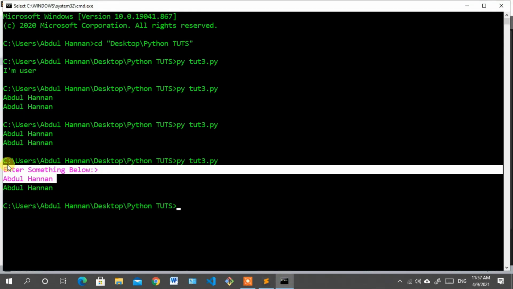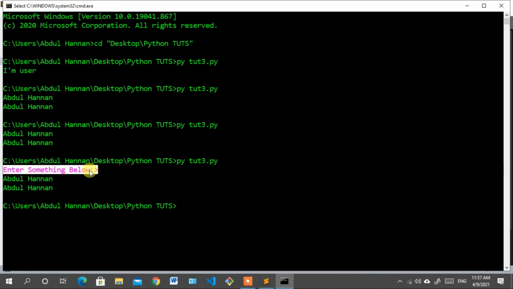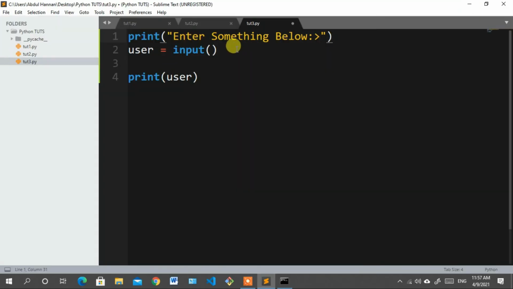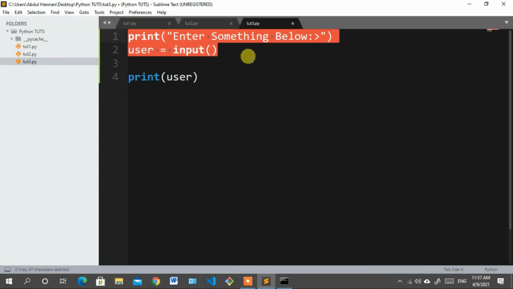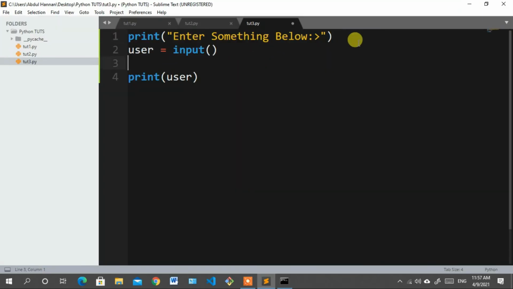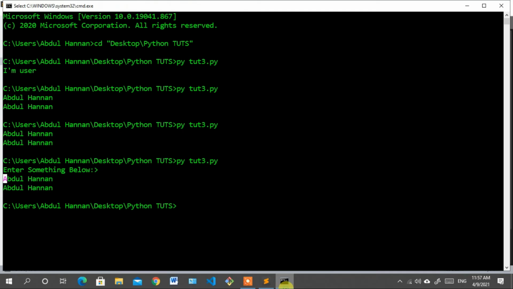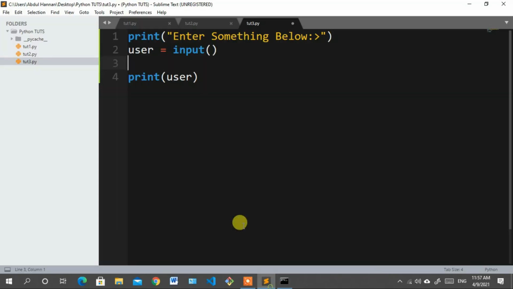Now these two lines that are over here: first of all the Python interpreter printed out something to us, then it asked us to input. These were done because we wrote two lines of code. Now what if you wanted to do the same thing in just one line of code?